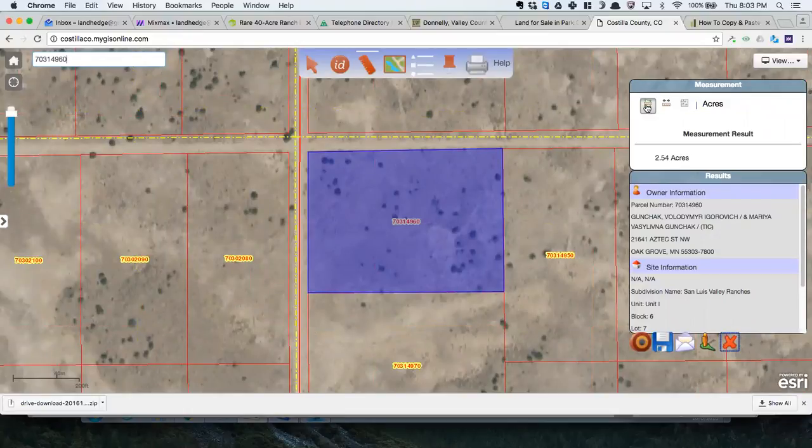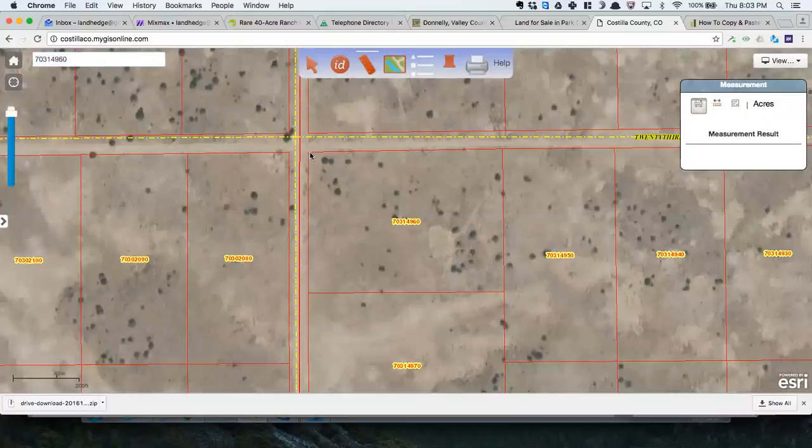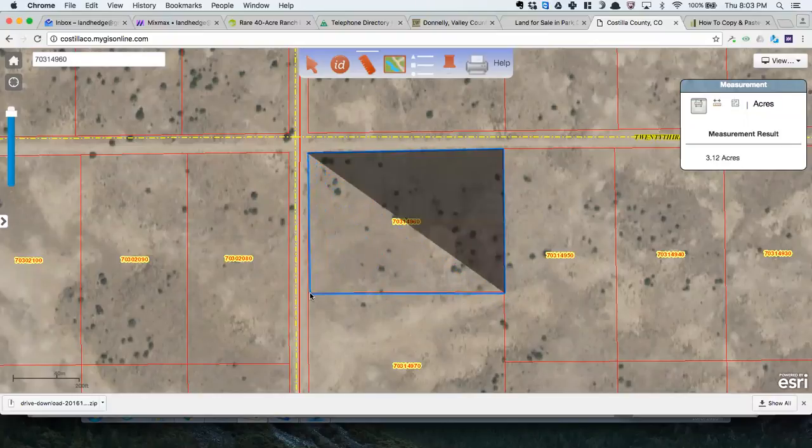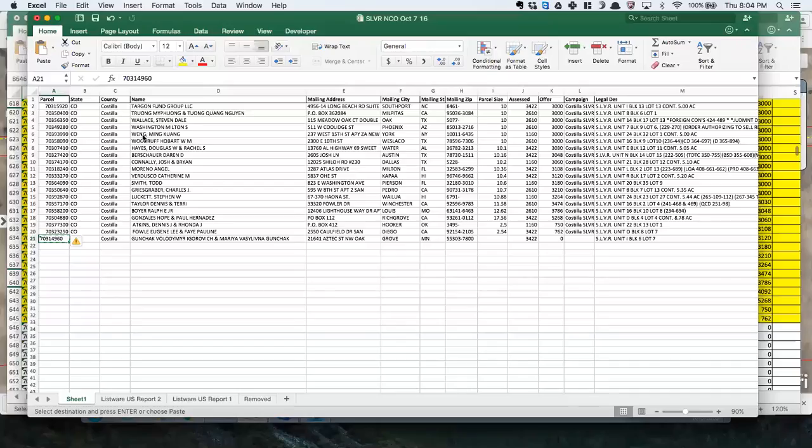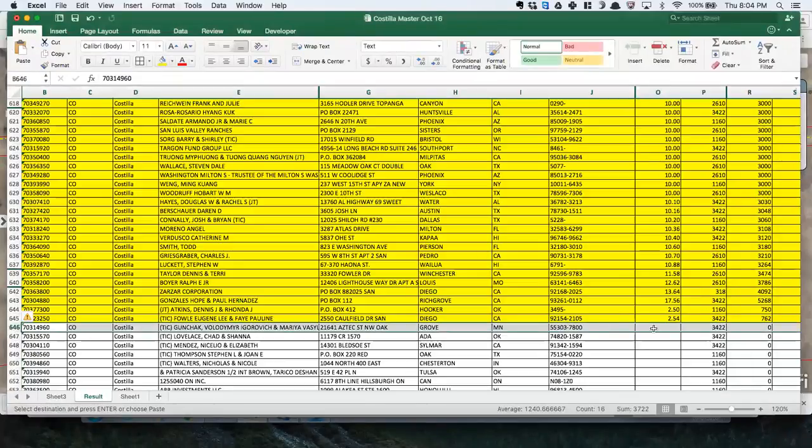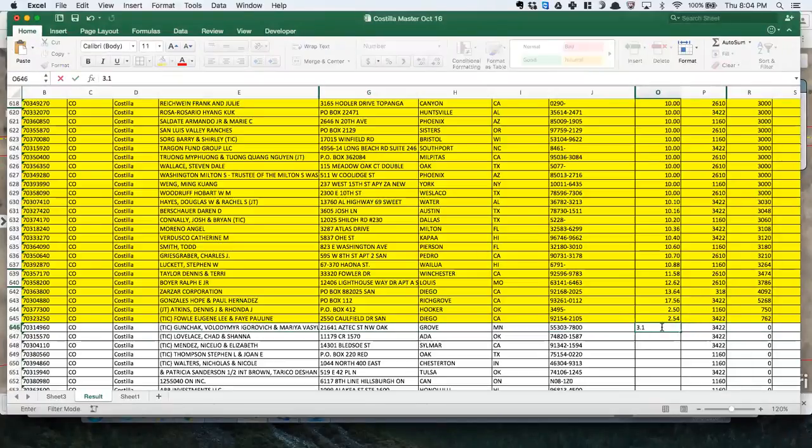Okay. So I'm going to get my corners. 1, 2, 3, and double tap. 3.12, really it's about 3, but we'll see. I'll just say 3.1. And we'll call that, oh, you know what? Sorry, I'm going to put this into my master, so I can see that my offer is going to be 930.